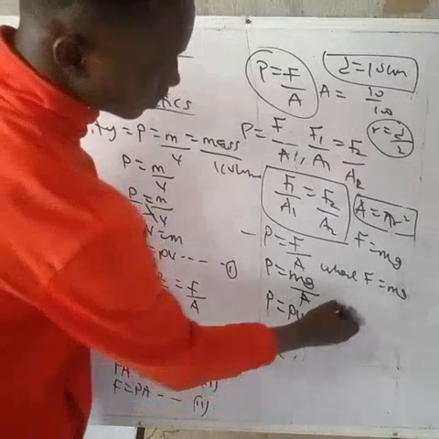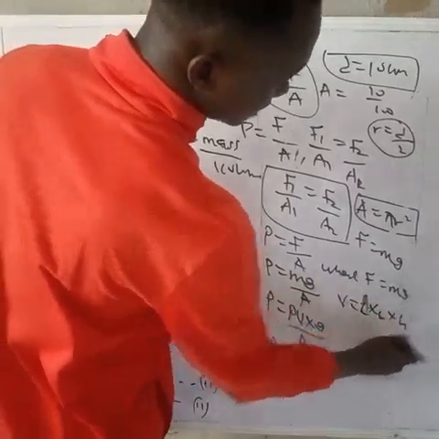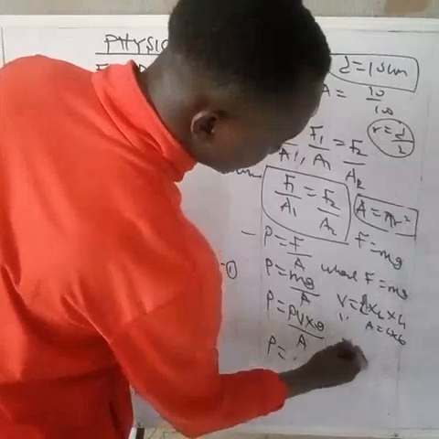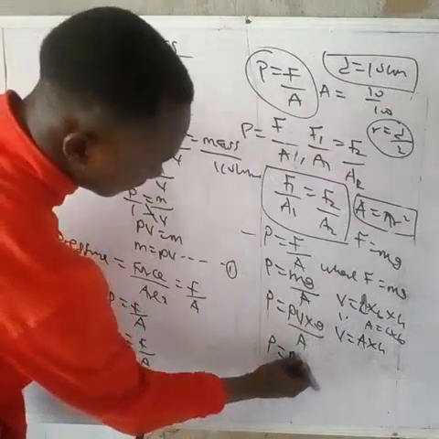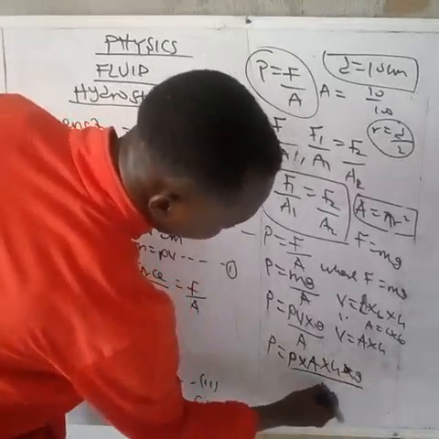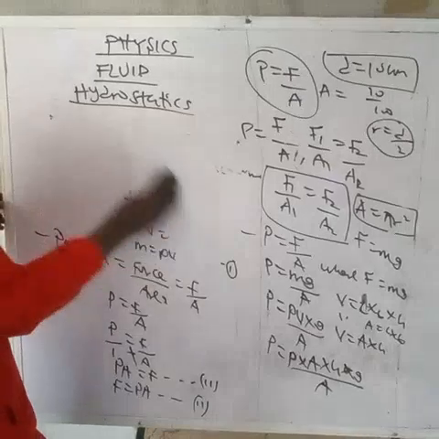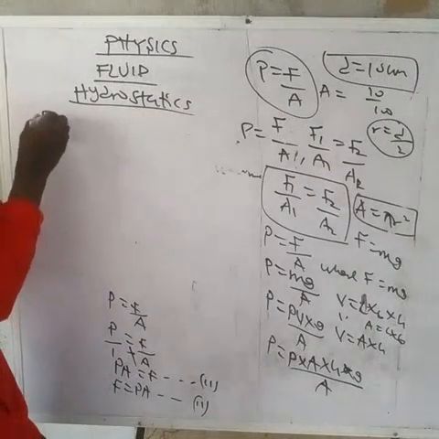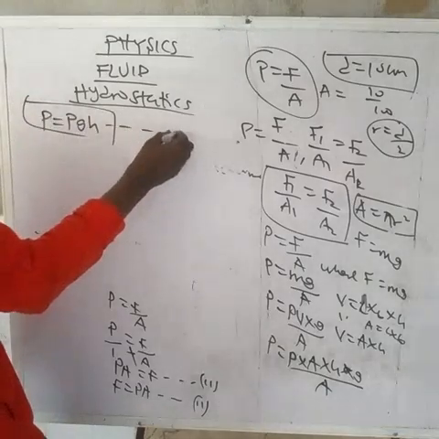So pressure is equal to, what is V expressed as? Volume is length times breadth times what? Times height, and length times breadth alone will give you area. So where A is equal to length times breadth, you now have the final volume to be A multiplied by height. So that means anywhere you see volume, it is A times height. So you have ρ multiplied by area times height, times gravity, then everything over area. So area is going to cancel out. If area cancels out, your final formula for pressure, or what we call atmospheric pressure, is given as P is equal to ρgh. That's what you're going to be having. That's the third equation.